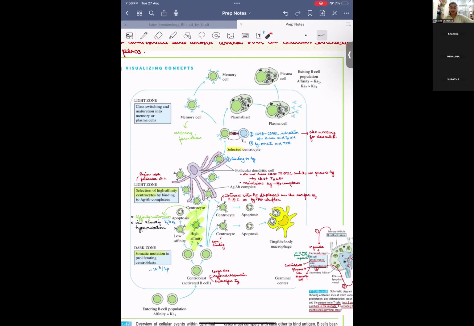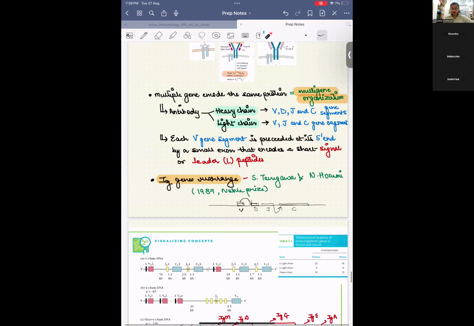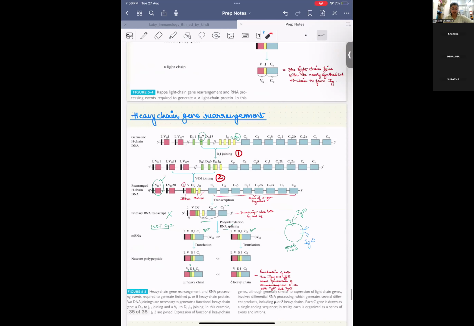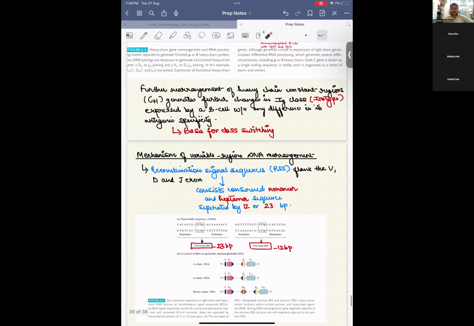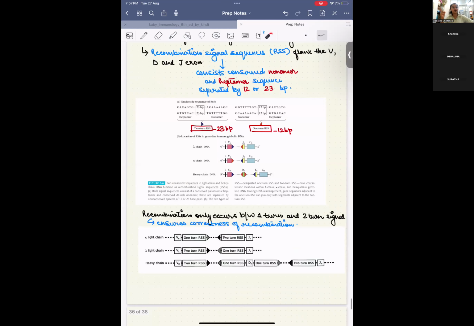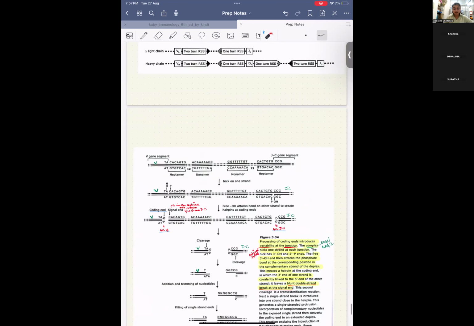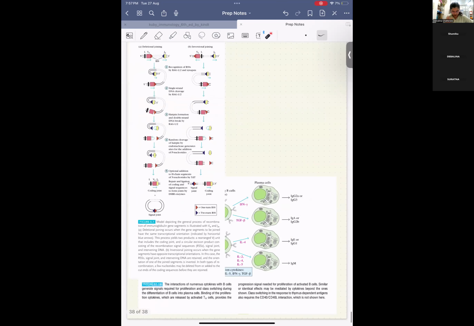What determines this class switch? I'm saying that whatever is a requirement of the body, there is something that is going to guide this. It's going to tell the cell that this is the requirement of the body. Who does it? The cytokines that are being produced from the T helper cells that are interacting with the B cells throughout, right? So okay, ma'am.